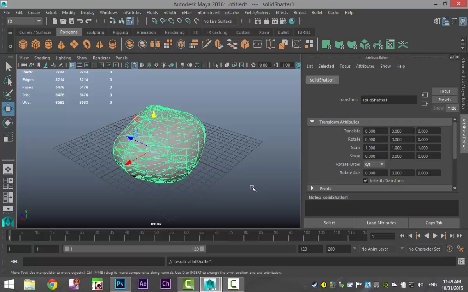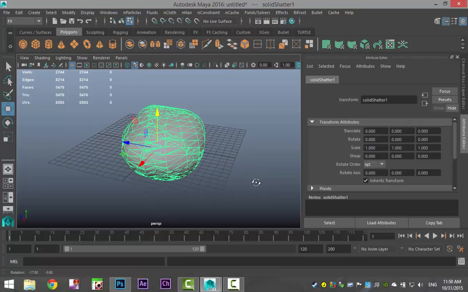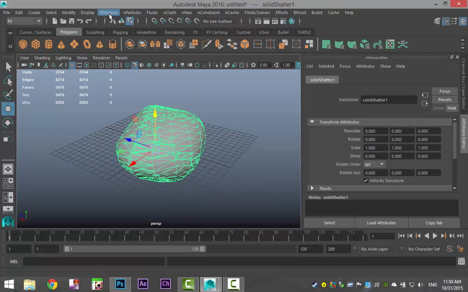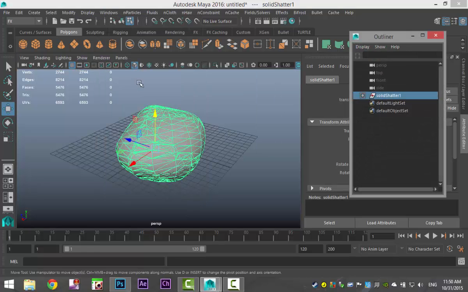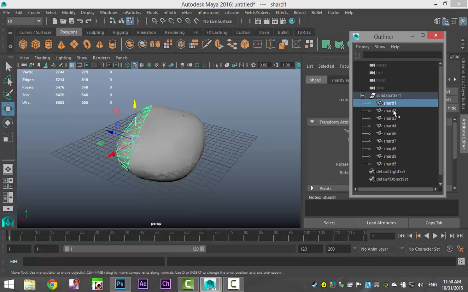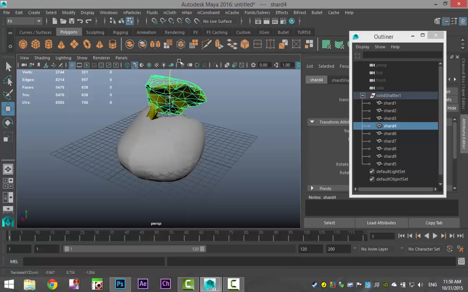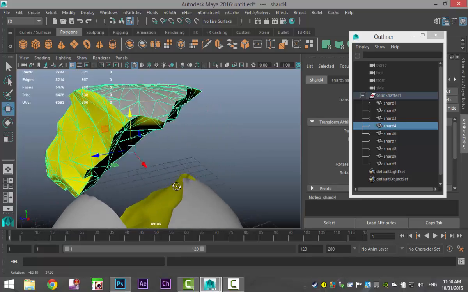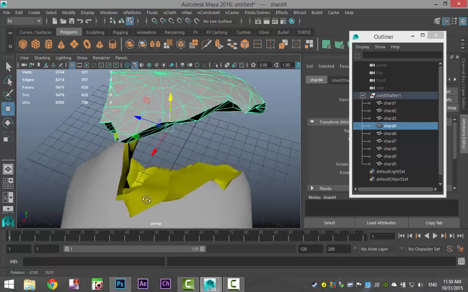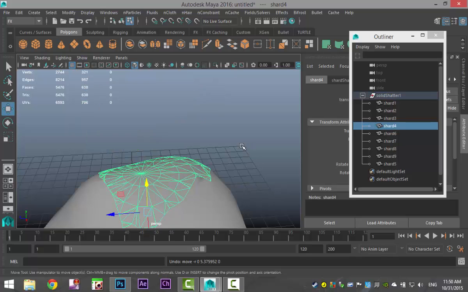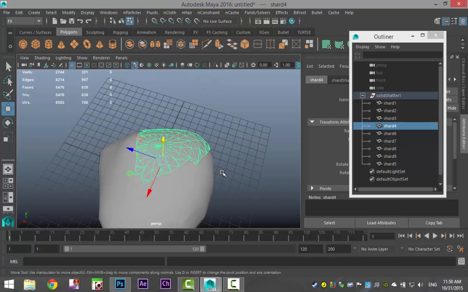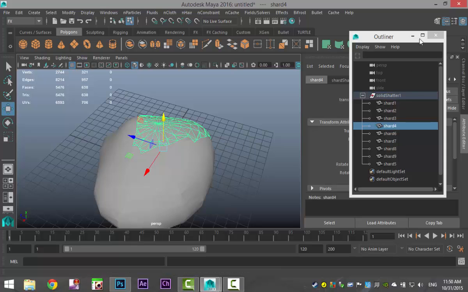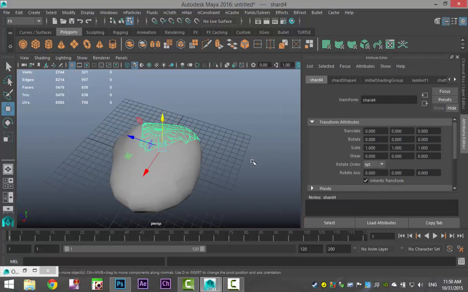Not too bad. All right, so now that we have that done, if we go to our outliner, Window, Outliner, and we select our solid shatter object, you have 8 different sections created. And if I just take one of these, for example, and pull that out, you can clearly see that that's kind of a rough piece. And that's exactly what we want, right? So we're going to hit Control Z to go back. And another thing is that you can see that the inside of our object is yellow, all right?